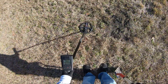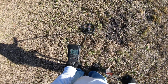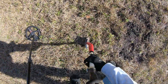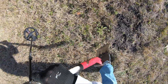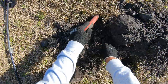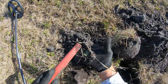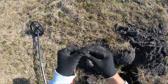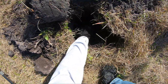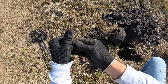I just finished digging there and that was just a piece of iron. I got a high squeaker signal around 80 to 90. Let's see what we got — that is a piece of melted lead. Look how deep that was, man, that's like two pin-pointers deep, almost two feet deep. It's just a piece of melted lead.